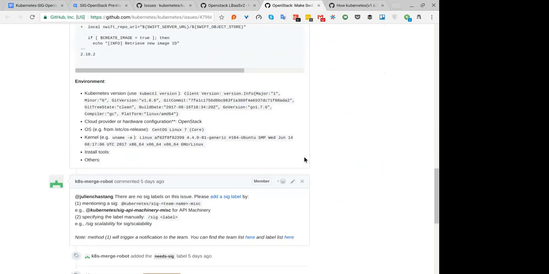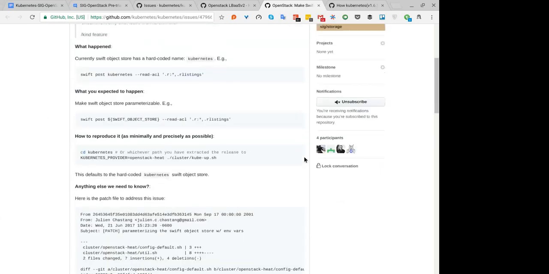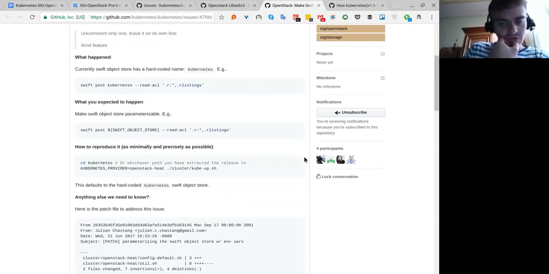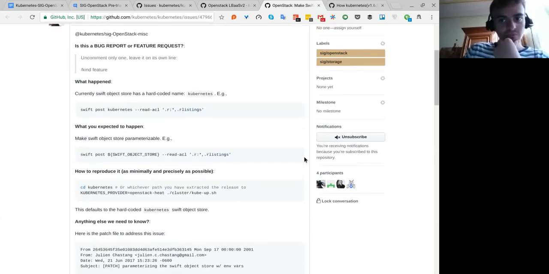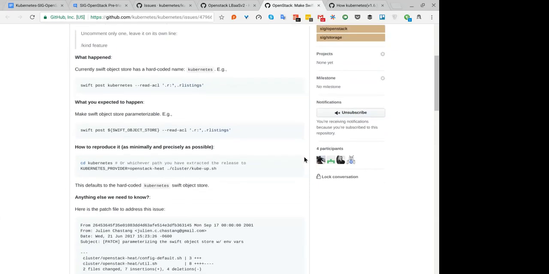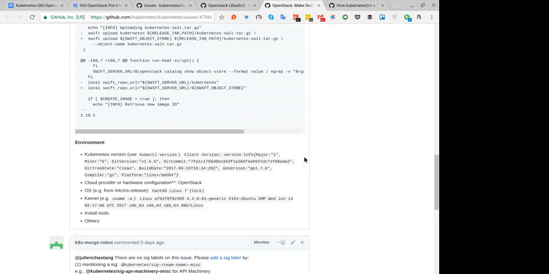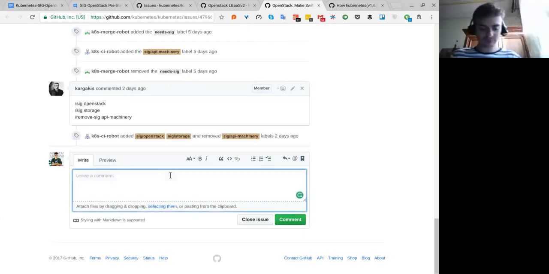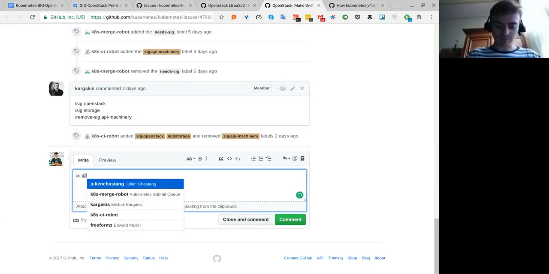Okay, I'll take a look at that. This is Luis from CoreOS. Yeah, please take a look. Just briefly reviewing, I could notice that it can be related to the Kubernetes OpenStack Heat installer with kebab scripts. So probably these parameters, and the issue also has questions regarding this provider. So probably we have to mention our SIG there.